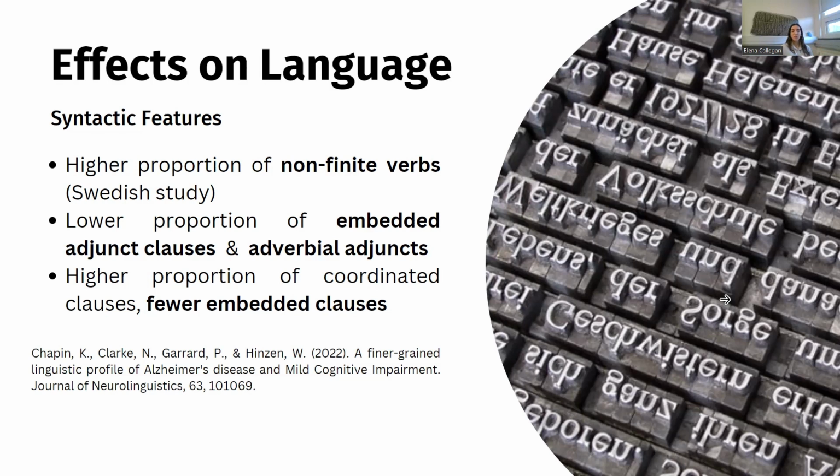Another thing that pertains to the syntax of the speech of individuals with Alzheimer's disease is that you have simpler syntax. You can see this by looking at the number of embedded clauses. If you are an individual with Alzheimer's disease, you tend to produce more coordination and less embedding.